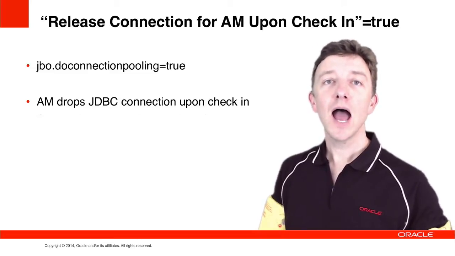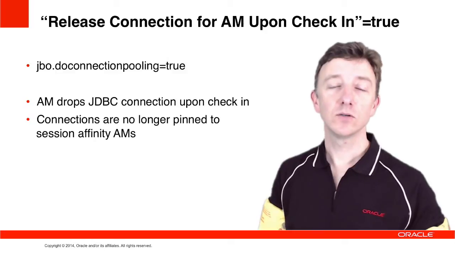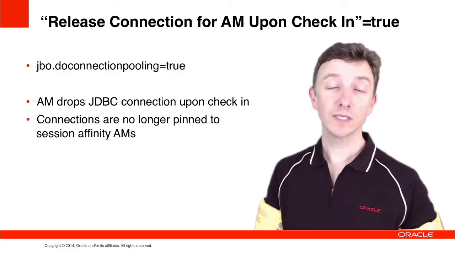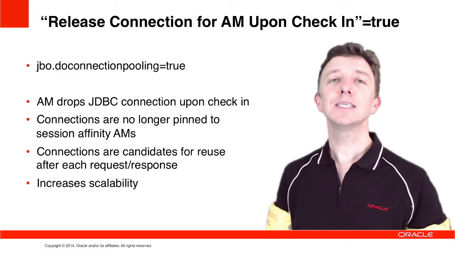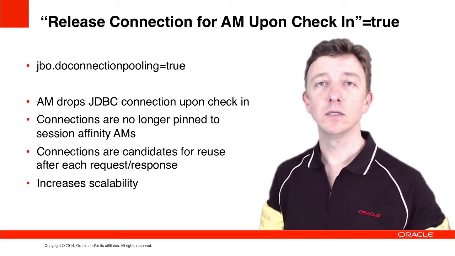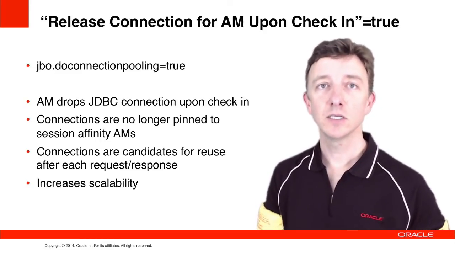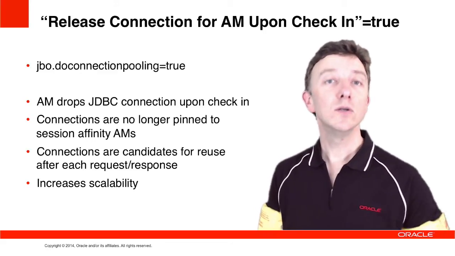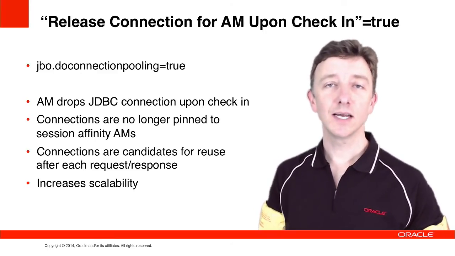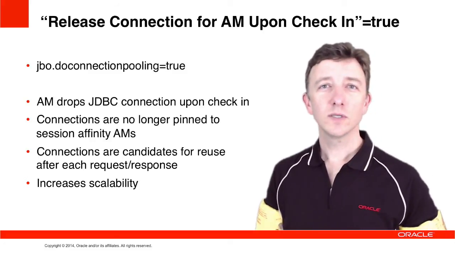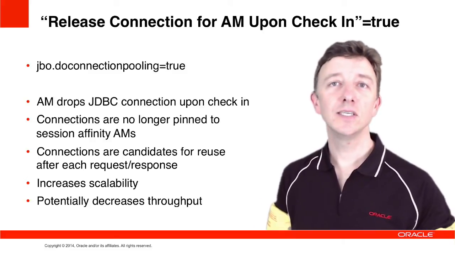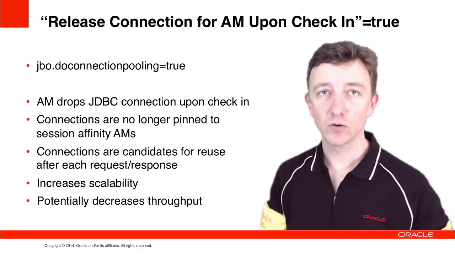As you now have fewer pinned connections to these application modules, these reference AMs in the application module pool, this will increase the scalability of your application in terms of database connections, as your application will reuse a smaller set of database connections from the connection pool. Though, of course, the potential hit is it decreases your session average throughput.